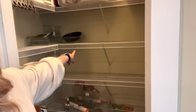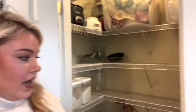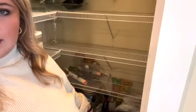Guys, we're having a quick change in plans because I am running out of counter space, as you can tell behind me. I've done two and a half of the shelves I've taken out, and I'm thinking with all the stuff we have out now, we'll organize that outside of the closet, and then we can put it back organized on these 3 shelves, and then we'll come back and do the second half. That way I can do half at a time. I am running out of space on my counter, so we'll go ahead and do that.